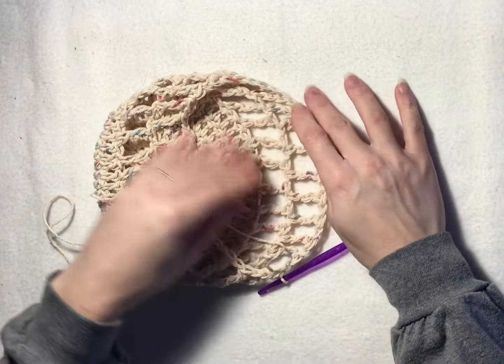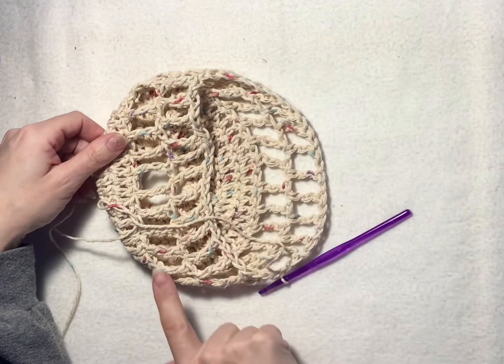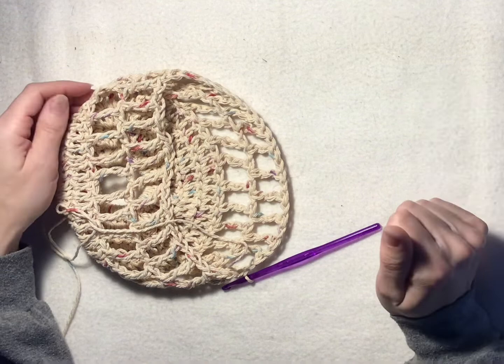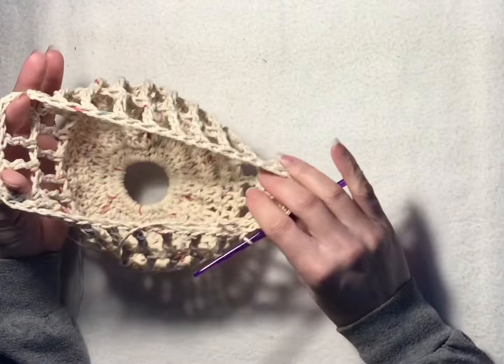So what we're going to do for each row is repeat row five and then do row six, and keep repeating that until you have your bag at your personal desired depth. So go ahead and make it until the desired length that you are wanting.